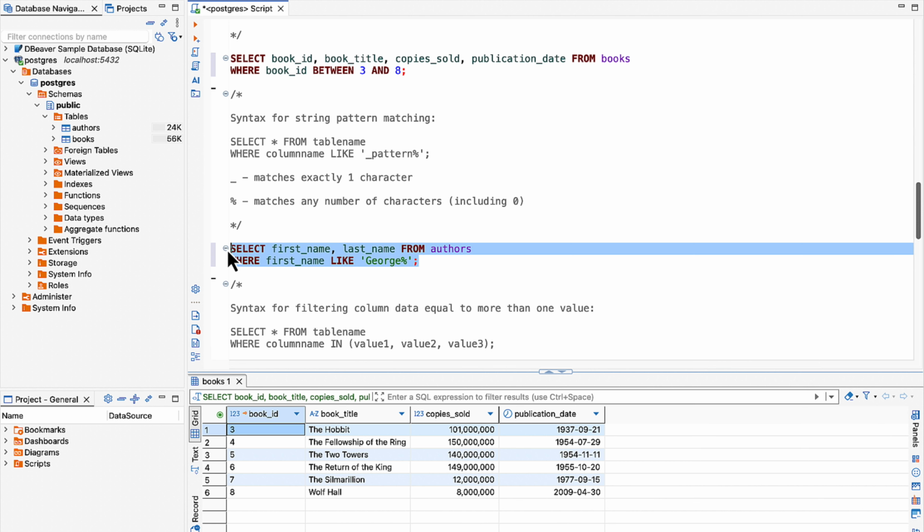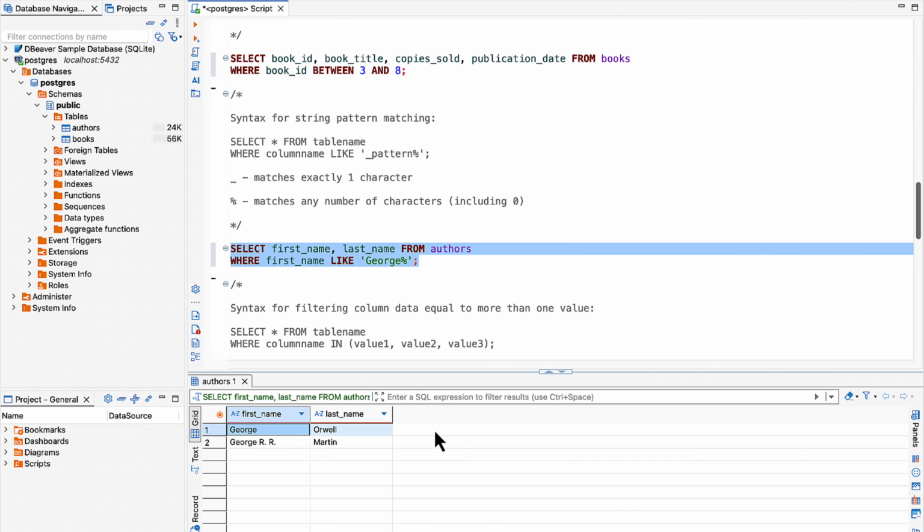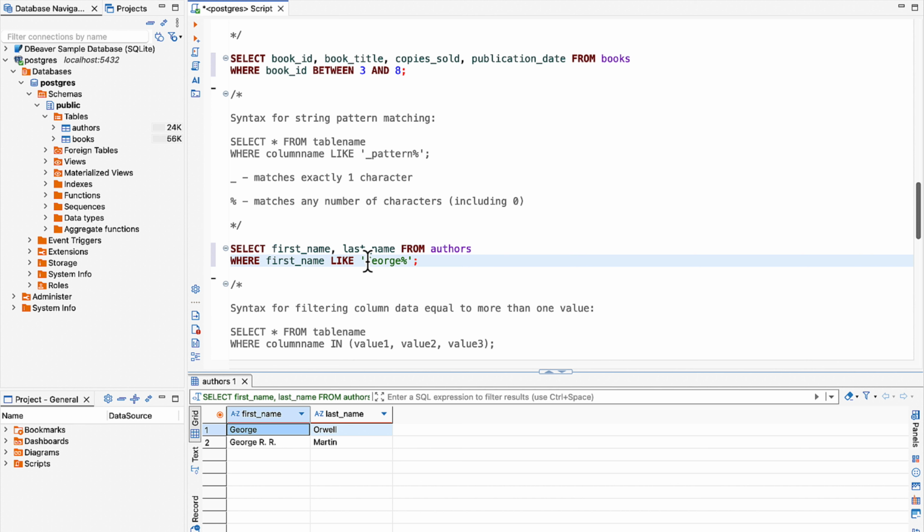So if we run this, you can see it returns two results. It returns George Orwell because he has a first name of George, so it matched this string here. And then remember, percentage sign is 0 or many characters after the pattern. And it also returns George R.R. Martin as it matched on George and then any number of characters after George.